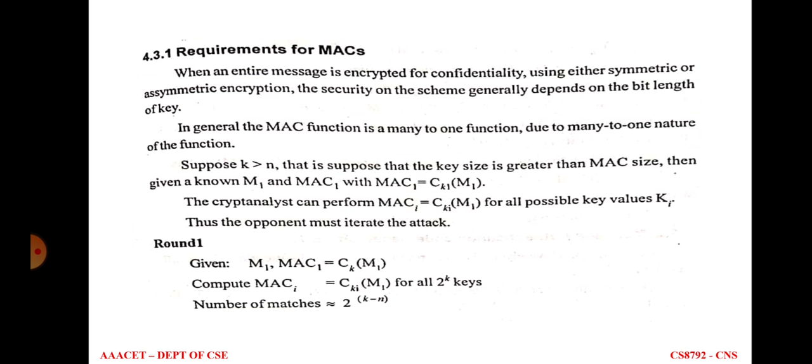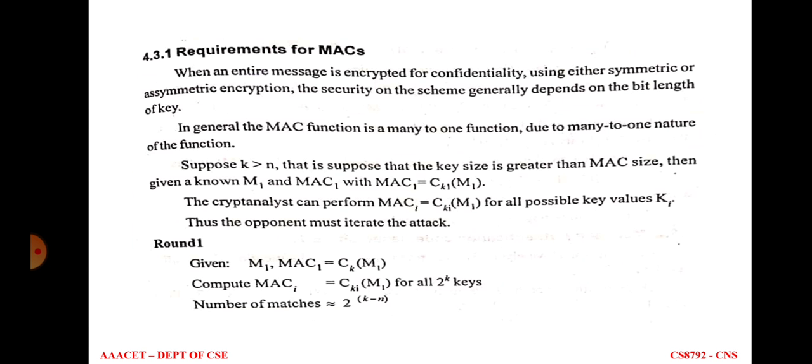Suppose the message size is greater than the maximum size, then we have to split it into M1 and M2, and so on up to Mi. So MACi = C_K(Mi), where i can vary from 1 to n.